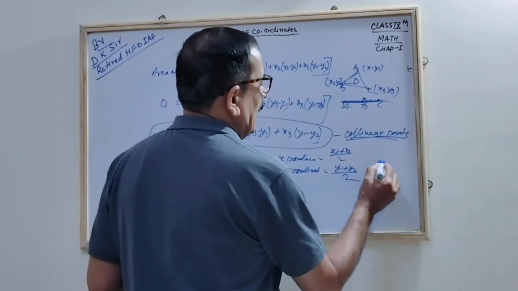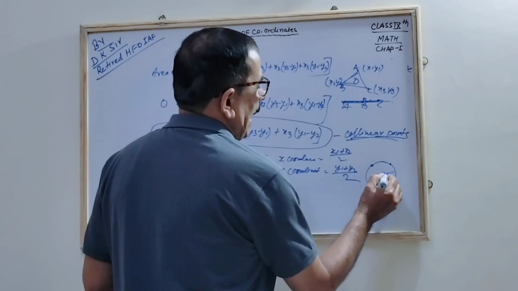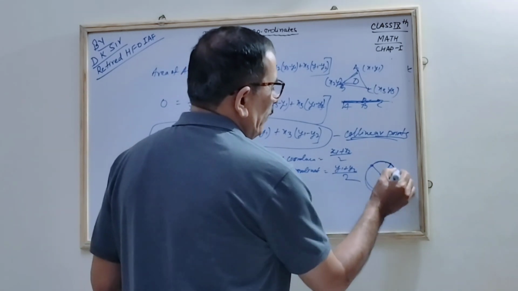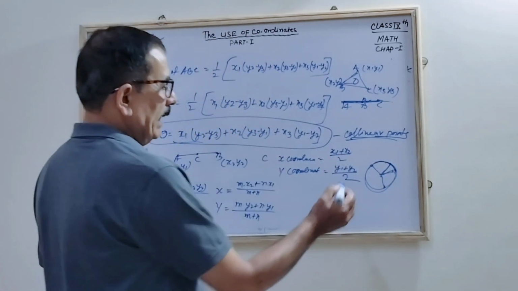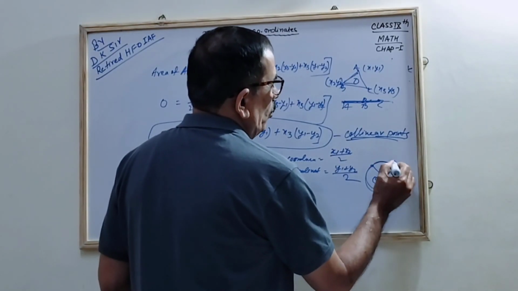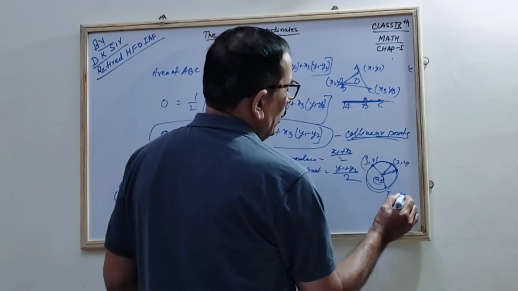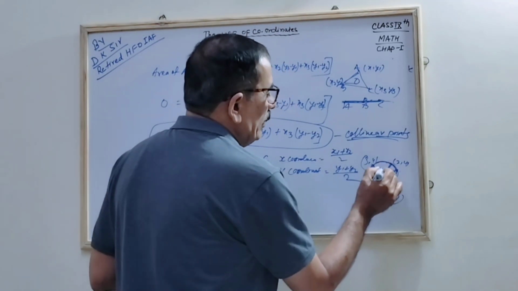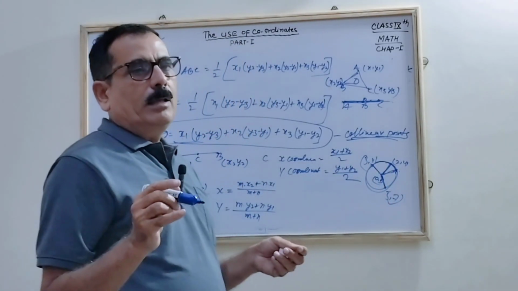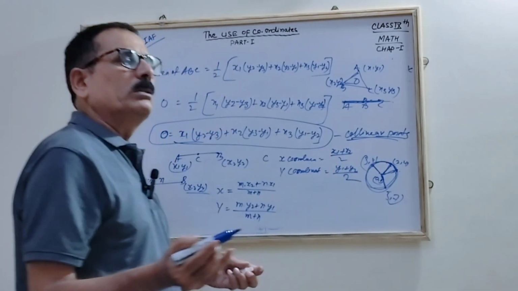Suppose somebody is asking whether these 3 points are lying on a circle. It is so simple. You know the radius, this is the circumference of the circle. If they give the 0 0, and if they give the coordinates of points, suppose 2 4, 3 4, 5 7, you can find the distance, the radius. If the radius for all three points of the circle is equal, then we will say they all are lying on the circle circumference, correct? These are the questions asked, correct?